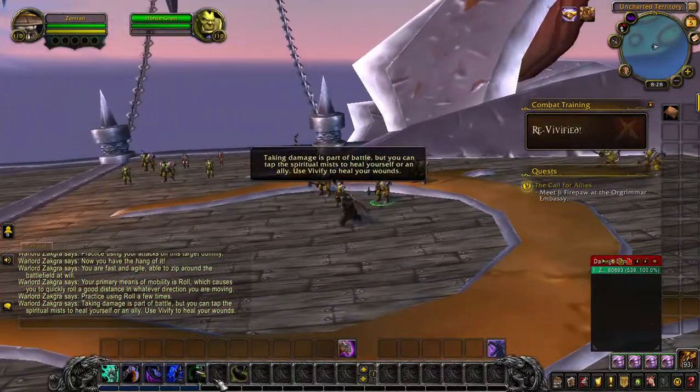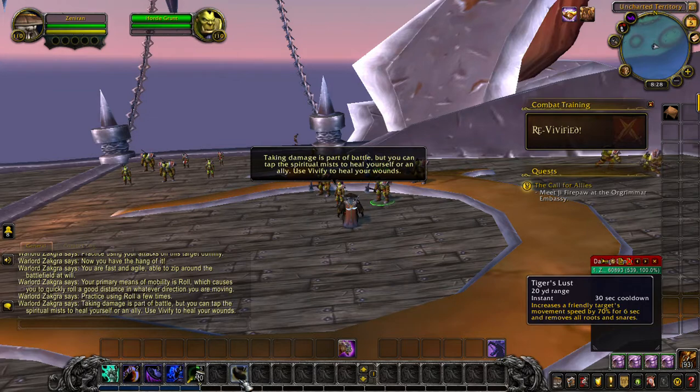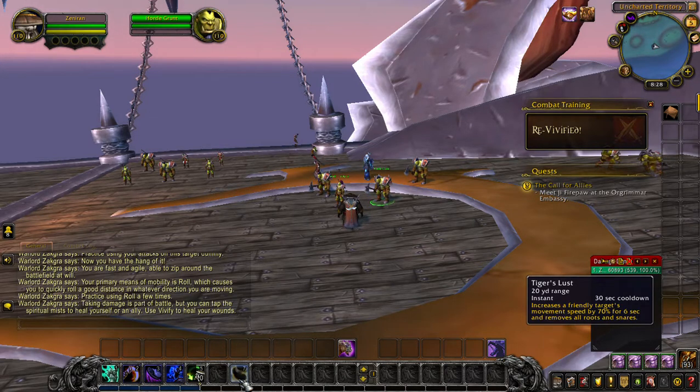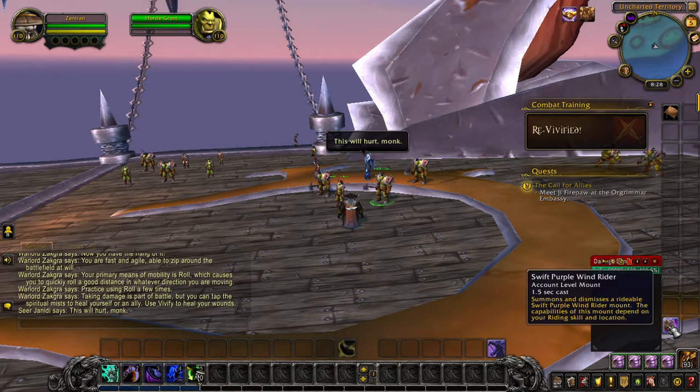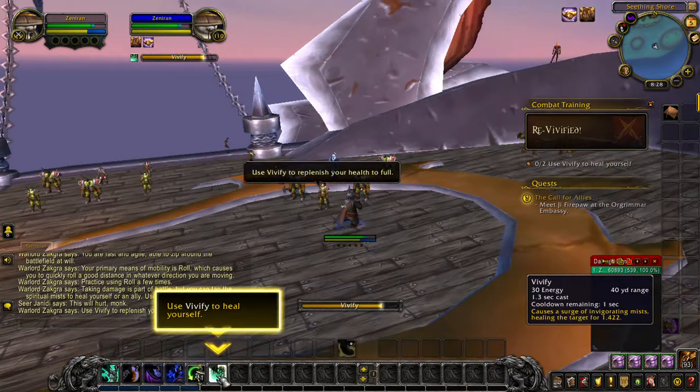Taking damage is part of battle. But you can tap the spiritual mists to heal yourself or an ally. Use a fuse to heal your wounds. Use a fuse to replenish your health to full.